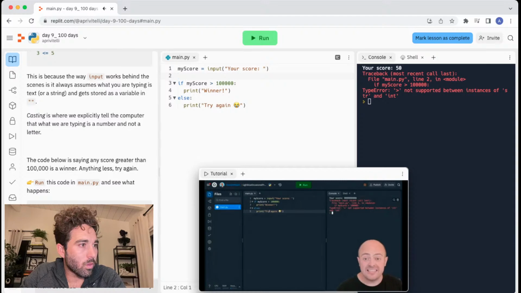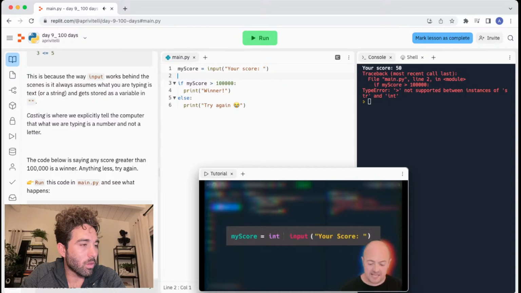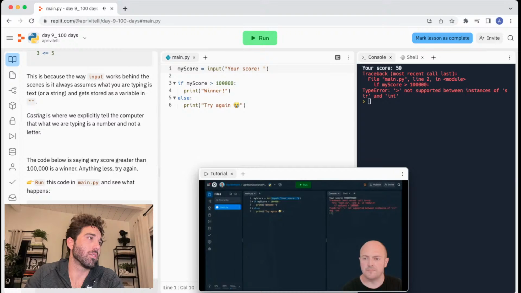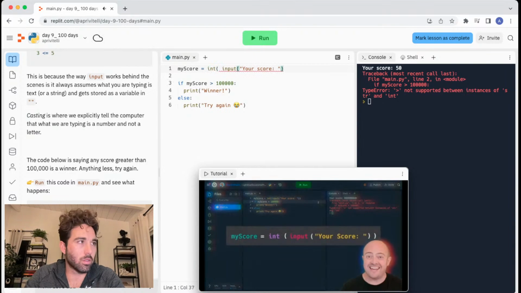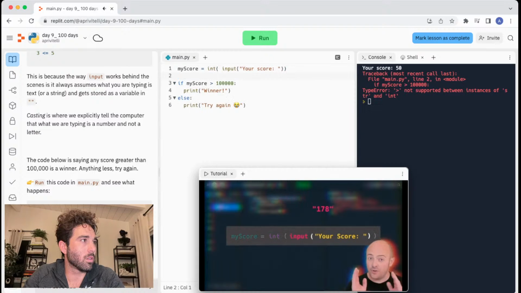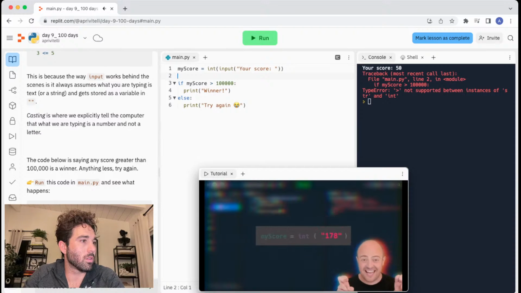What I'm going to do is, in front of my input, I'm going to type in int and place the entire input in brackets. Now, of course, the order at which the computer is evaluating this expression is important, and it does the brackets first. So the first thing it's going to do is put your score on the screen and take that value in from the computer. At this point, it still has quotes around it, so it thinks it's text. What the int part does is it says, hold on now, sunshine, this isn't text.